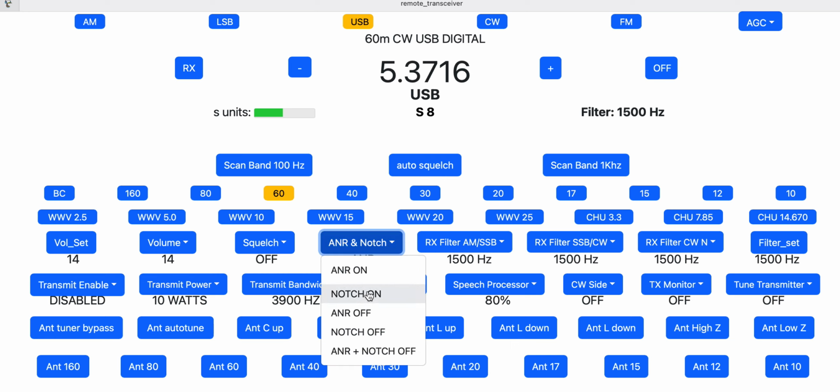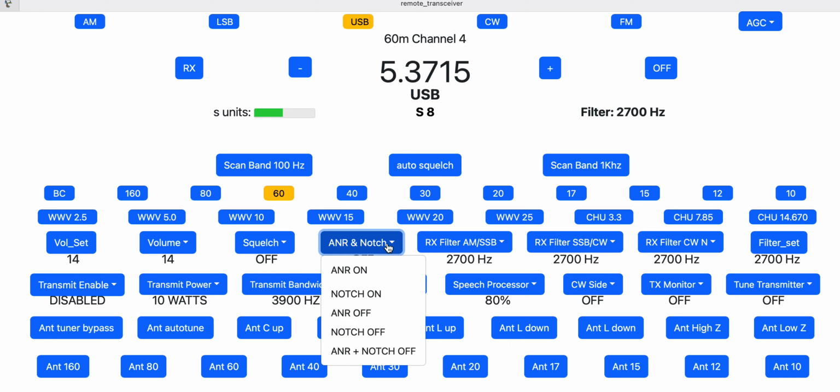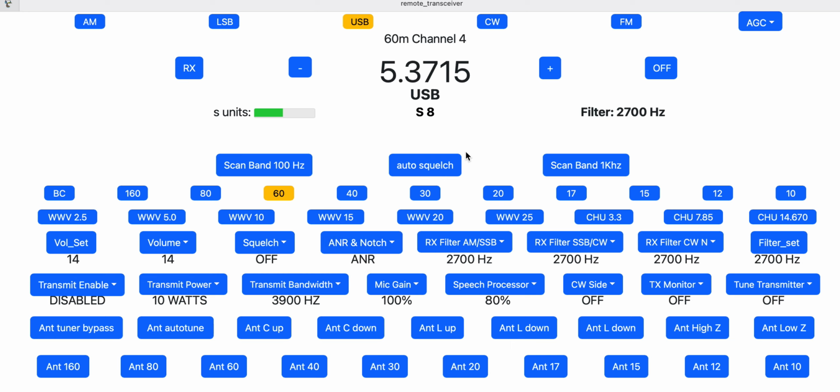Let's also change the filter on it. Here's the filter. So the filter does clean it up somewhat.